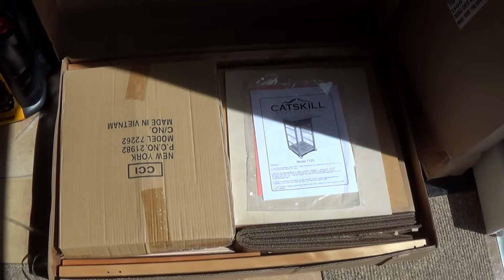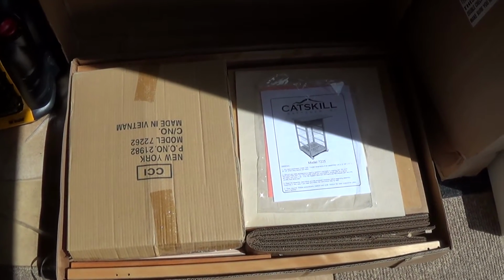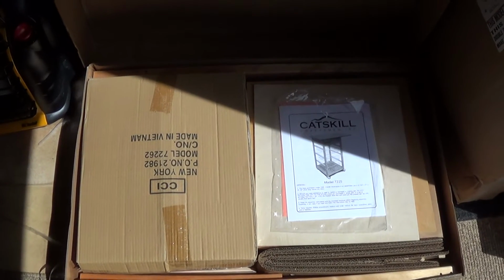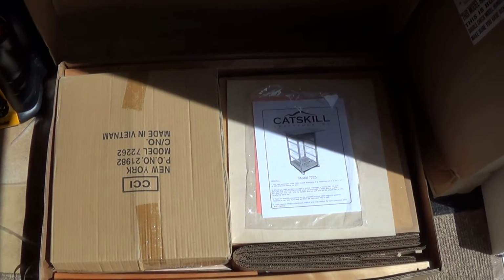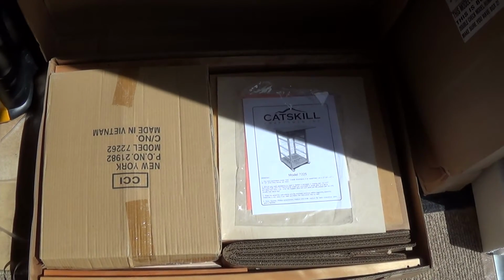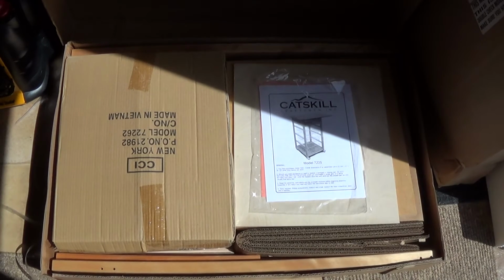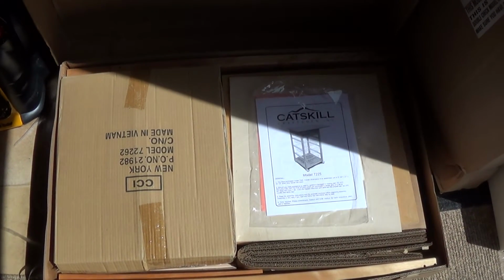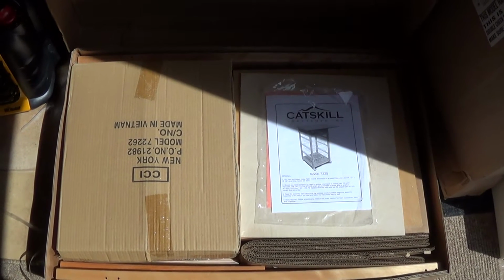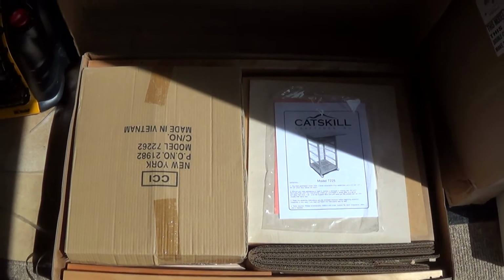Alright, so this is the Model 7225. I just opened up the box, and it looks pretty good in there. Hopefully the rest of them are okay. They all shipped UPS, and it was free shipping. I was going to have it sent to the store so I wouldn't have to pay for shipping, but since it was free, I just said, well, send it to the house. So I'm going to go ahead and put this together, and if anything interesting happens, we'll let you know.